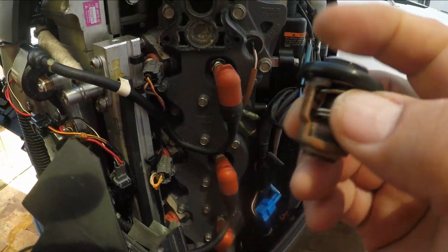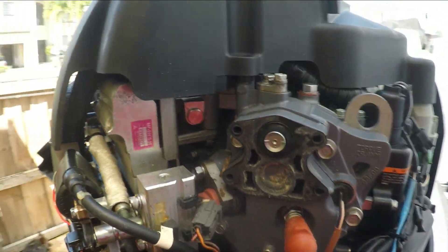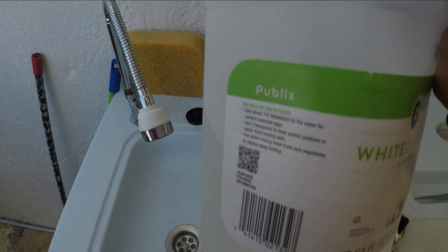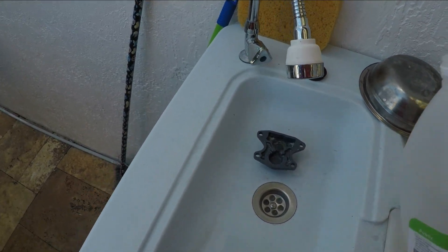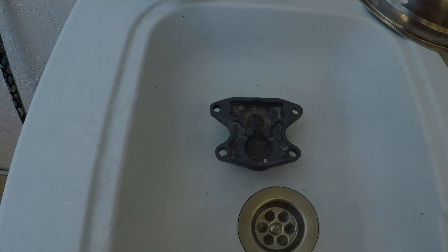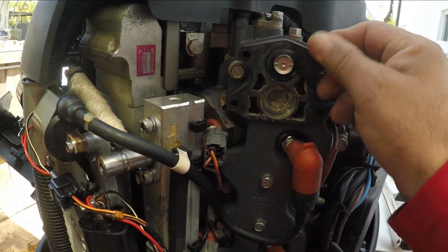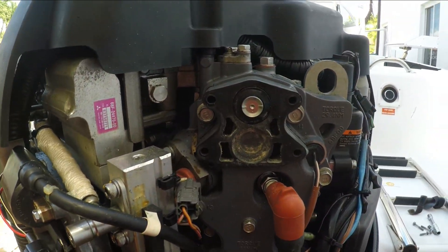I've tested it and it's a good thermostat. I'm going to go ahead and place it right back — simple, slide it in there, seat it well. Then we're going to put the cap on. While I pull out the other one, I'm going to put a little bit of white distilled vinegar in this little cap and let it soak to get that casing clean. This one is already installed; I just need to clean the cap around here a bit. The gasket is fine; I'll check it for leaks.